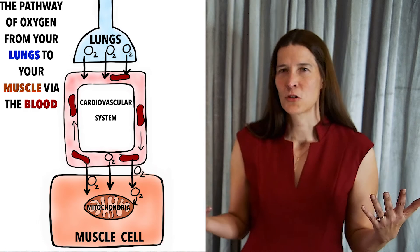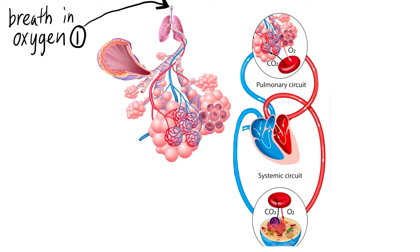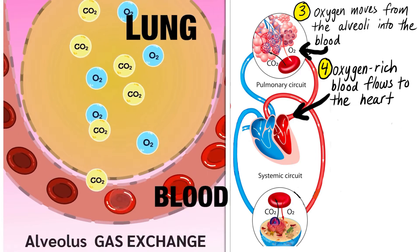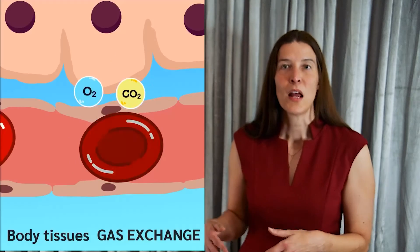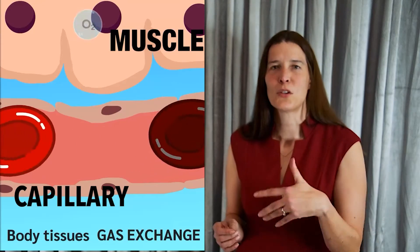So how does oxygen get to your muscle in the first place? When you breathe in oxygen from the atmosphere, it is eventually deposited in tiny air sacs in the lungs called alveoli. Here, it moves into the blood and is snatched up by hemoglobin molecules and red blood cells. Oxygenated blood travels from the lungs to the left ventricle of the heart, which then pumps that blood with oxygen to the rest of the body via the arteries. Once oxygen reaches the skeletal muscle, it can pass from a capillary — the tiniest artery in your body — into an individual muscle cell.